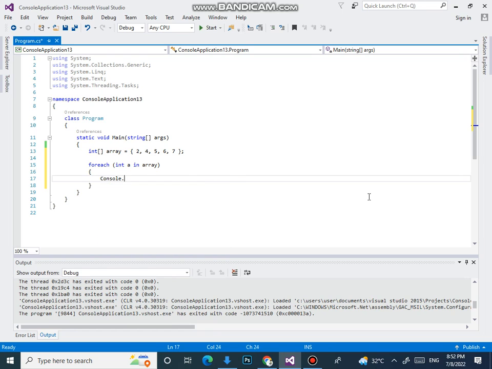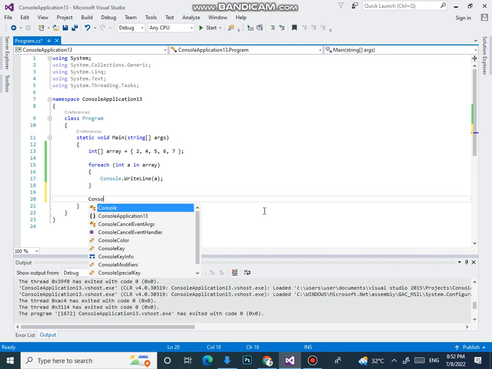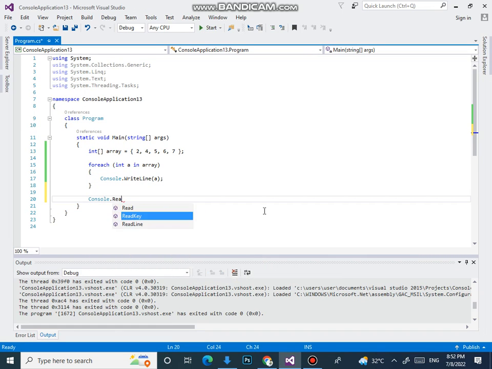Now Console dot WriteLine a. Now let's see what I get in the output. Console dot ReadKey to make the screen appear.